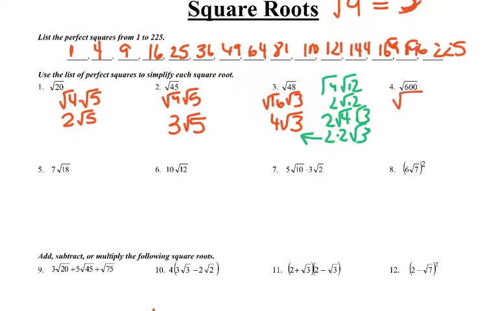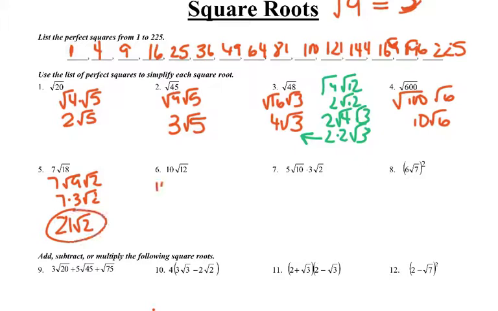Square root of 600, square root of 100, square root of 6, 10 root 6. If I put a number in front, that's okay. It's just a number in front. Root 9 root 2, 7 times 3 root 2, or 21 root 2. You should actually already be pretty good at these. You might feel like, I don't even need to show all this work. I could just say square root of 4 is 2, 2 times 10 is 20, and just go right to the answer. That would be fine.